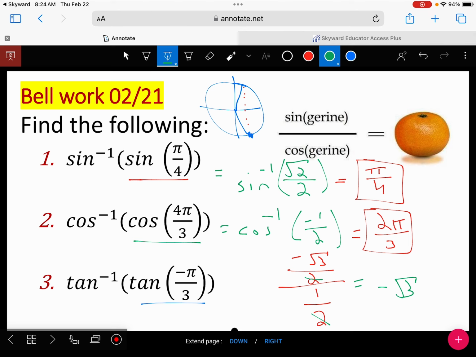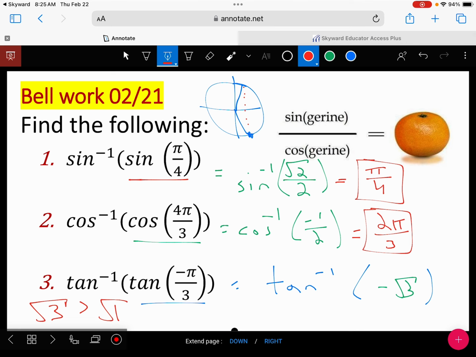This was a composite function, so we had to plug the answer for our inside into the outside. The way that would look is inverse tangent of negative root 3. The way I like to think about inverse tangent, if you're someone who wants to plug in the points, that's fine. The way I like to think about it is root 3, not paying attention to the negative sign, is root 3 greater than 1 or less than 1? Greater than 1.